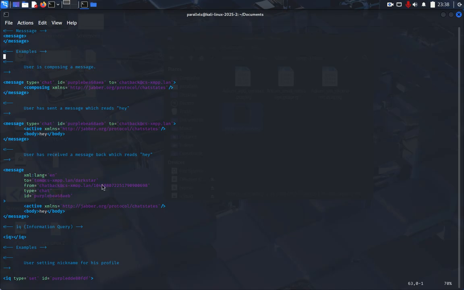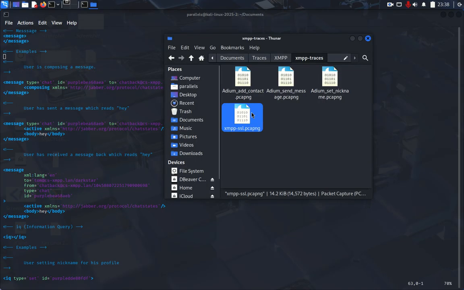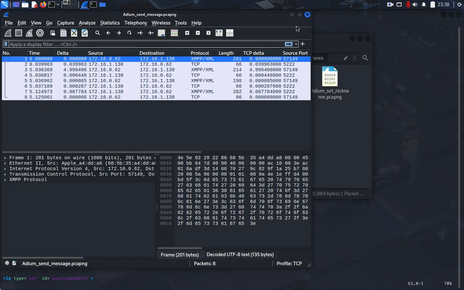And then if you see a from tag anywhere, that indicates that it's being sent to you from the server typically. And this too doesn't necessarily have to be you as the user. So if you were in a group chat and they marked it specifically to somebody, then it would pop in there. But you could theoretically, if it was to everybody, take this 'to' out and it would just send it to everybody and you'd see, oh, this is who it's from. Fun stuff. So we'll go into Wireshark and look at this one actually.